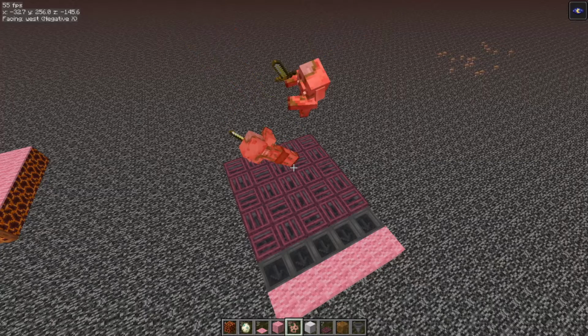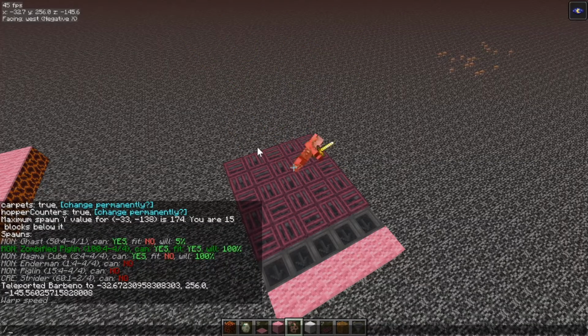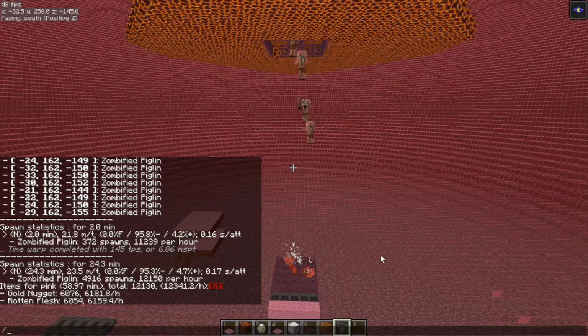Using carpet mod, we can also use the hopper counter feature. After about 1 hour of tick warping, we can see that we were able to get about 6,000 gold nuggets per hour, and that's equal to more than 10 stacks of gold ingots, which will be great for bartering with our piglins. Also, you can see that there are about 12,000 zombified piglin spawns per hour, and that the mob cap is never being filled, which is really great.